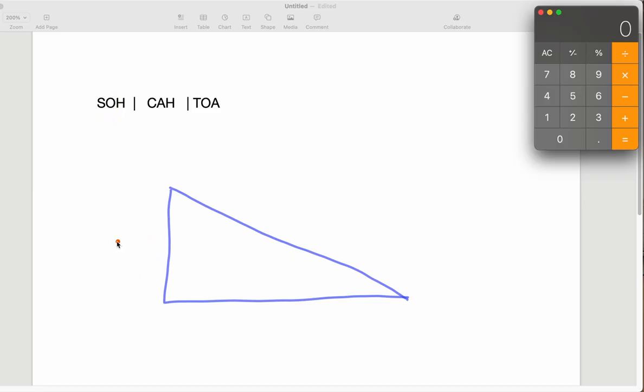You could have your opposite side and your angle. You could have your opposite side and your adjacent side, and be looking for the angle, and so on. If we had our opposite side and adjacent side, we would use the Pythagorean theorem to figure out our hypotenuse, and so on. Let's give you a couple of examples.